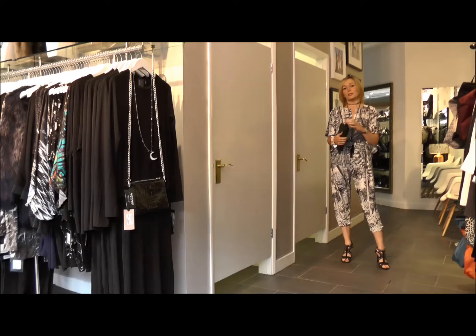For our works Christmas party, I'm going to be wearing this Kamali culture jumpsuit. I absolutely love this. I had it in black last season and I'm getting the print now because I love it. I think it's a real party style. We featured this in our recent Albans Fashion Week fashion show as well, which was great.